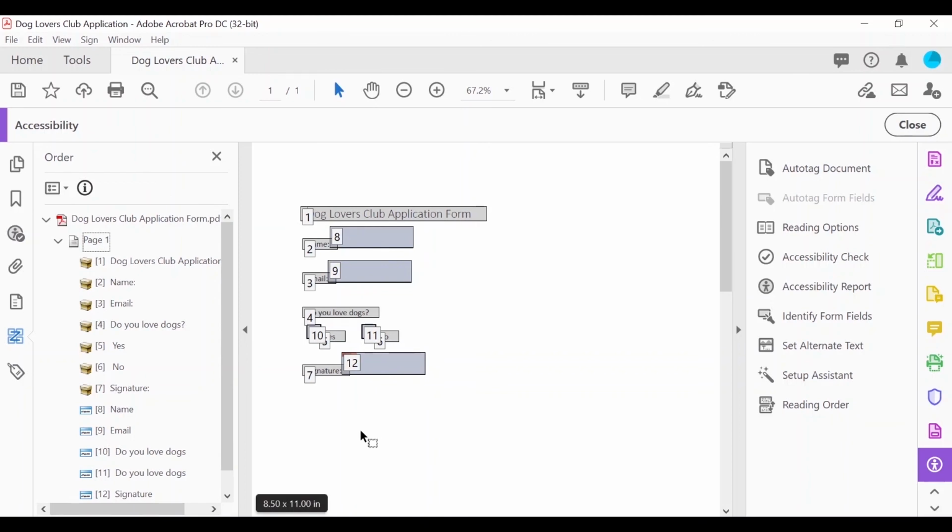This, again, is an easy fix. We're just going to drag and drop them in the Reading Order panel to the appropriate place in the list. I'll start with the Name field, click it, drag it to right after the name label, and do the same for the other fields.